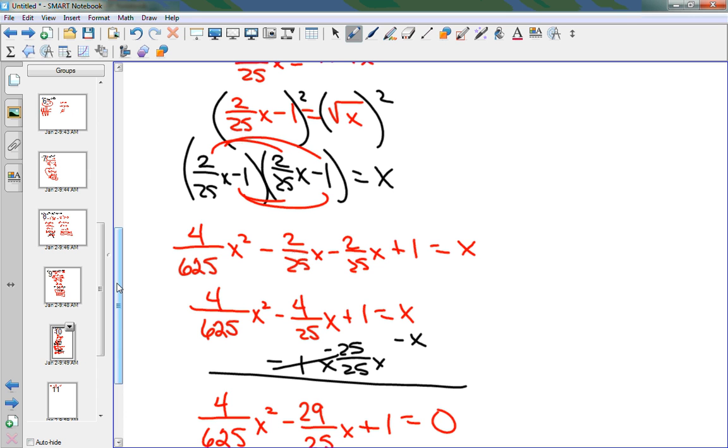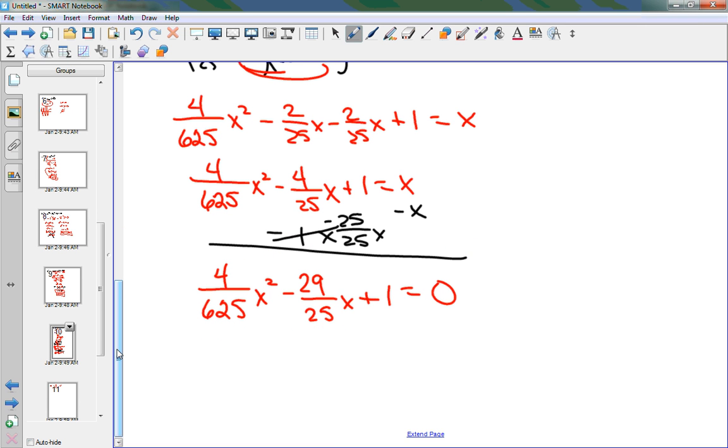Now what? Do you have to make a binomial? Step. Because I'm subtracting 1, and 1 takes on infinitely many forms, if I need a common denominator of 25, I make that 25 over 25. If I need a common denominator of 4, I make it 4 over 4. I have an x over here, so I need to subtract x from both sides, which means I'm subtracting a 1x. One takes on many different forms when you need a common denominator.